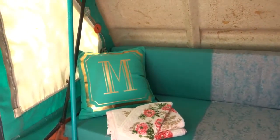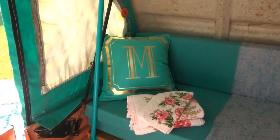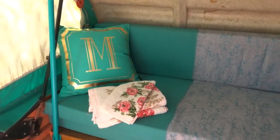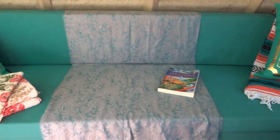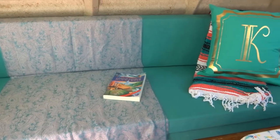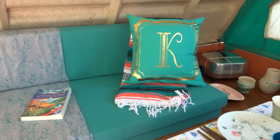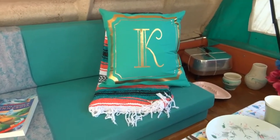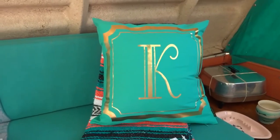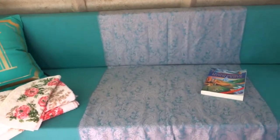And this is going to be the girls' camper, because me and Christy can take it without having to ask the fellows to help us, because my other vintage camper, as you know, is very heavy. And I have bad, poor driving and maneuvering skills. So that's only taken out when we have help, which is like once or twice a year. And I found these cute little custom pillows, and they're not vintage, but they match the camper. A K for Christy, and an M for me, because like I said, this can be the gals' camper.